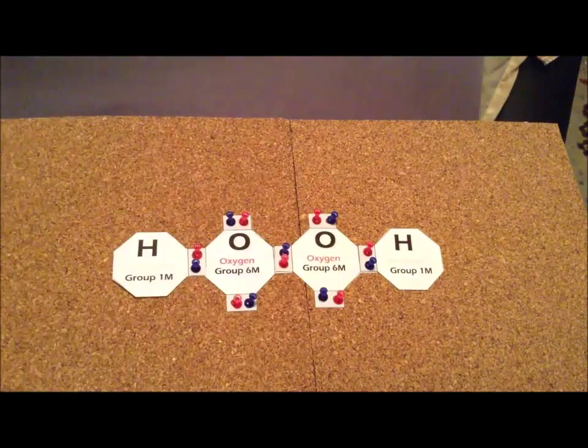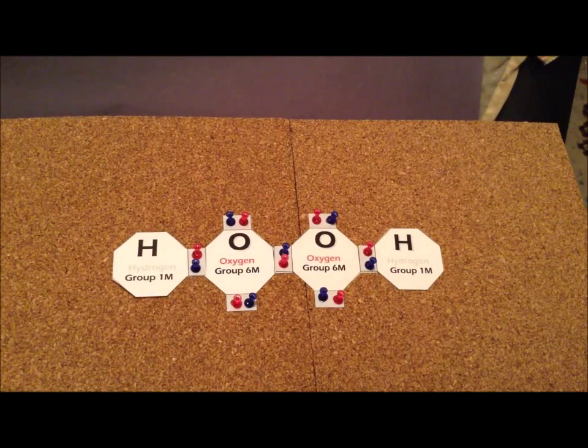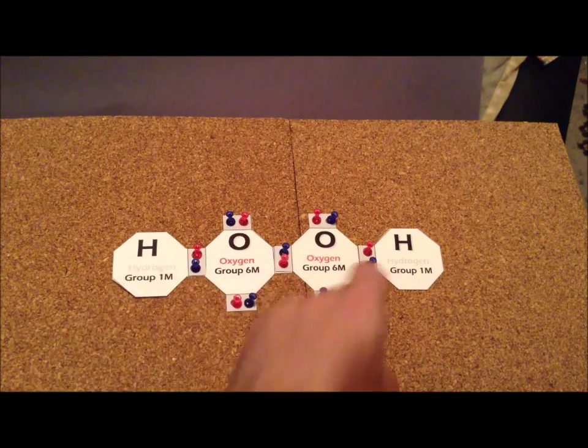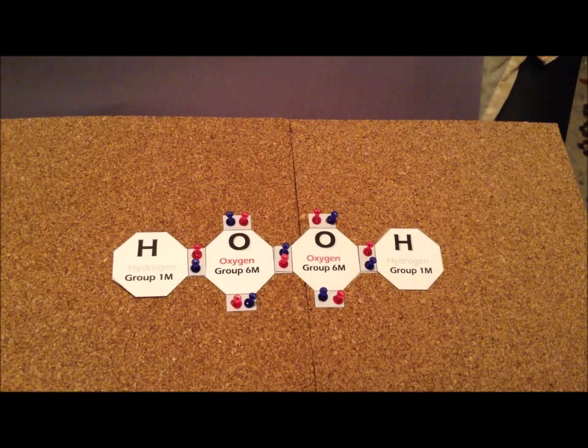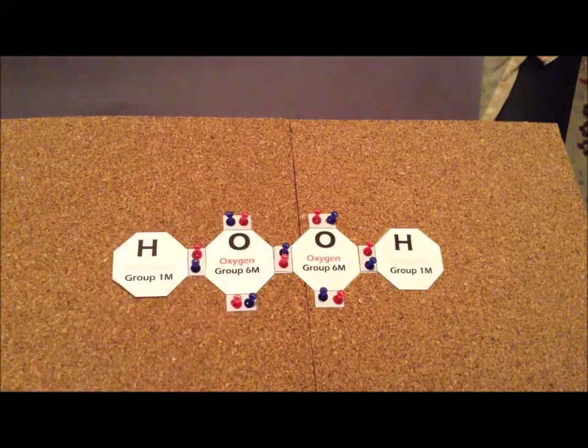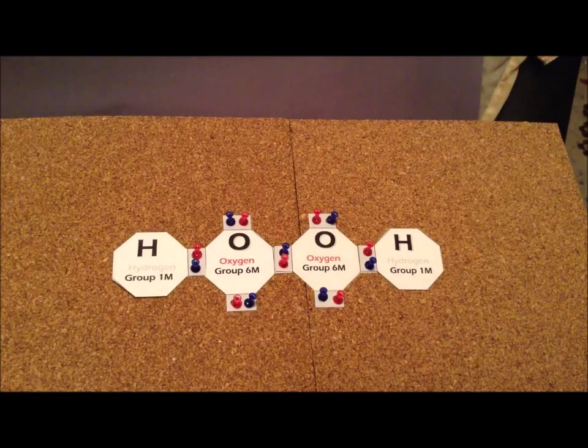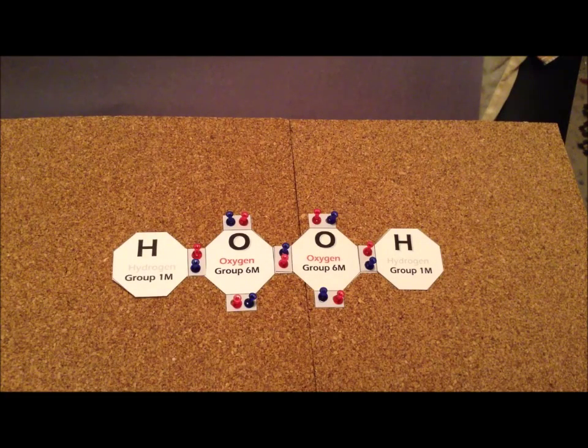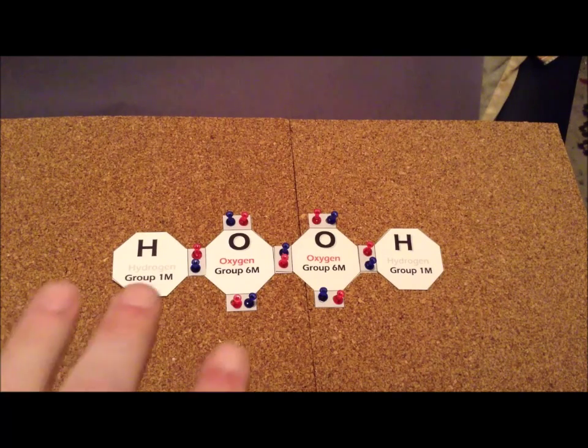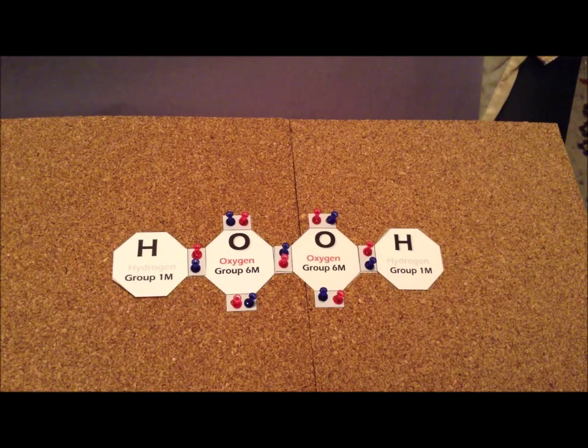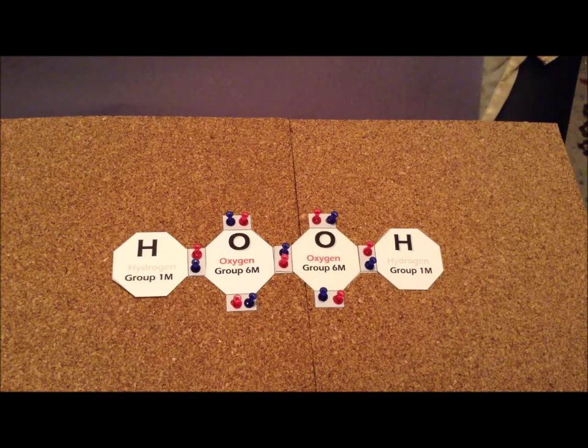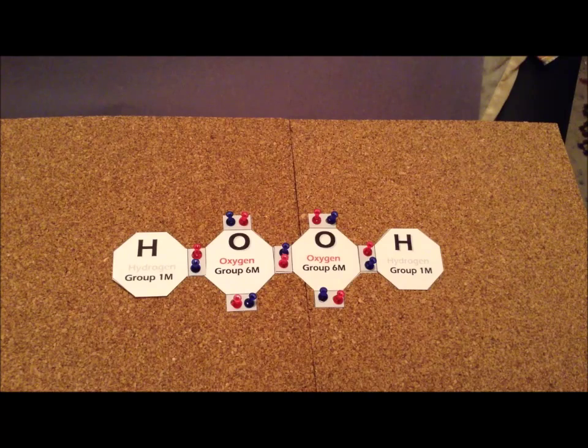And there we have the structure of hydrogen peroxide. So we have two oxygen atoms in the center with hydrogen atoms on the edge. We notice that the two oxygen atoms are held together by two electrons. This is a single bond. And we will learn later that oxygen-oxygen single bonds are very weak. So this bond, even though this is a stable compound, that bond is prone to breaking and that will have important chemical significance later on. But this gives us at least the general structure of hydrogen peroxide.